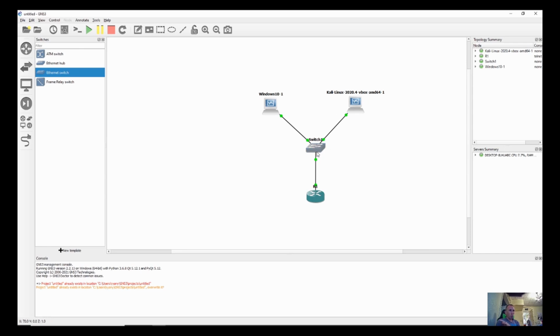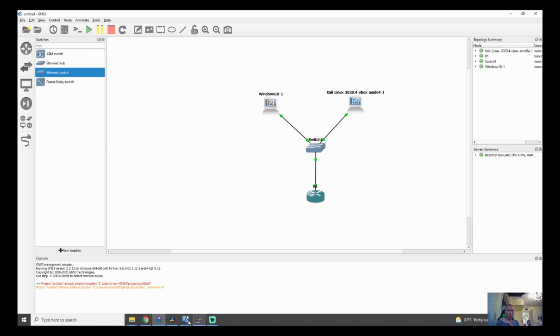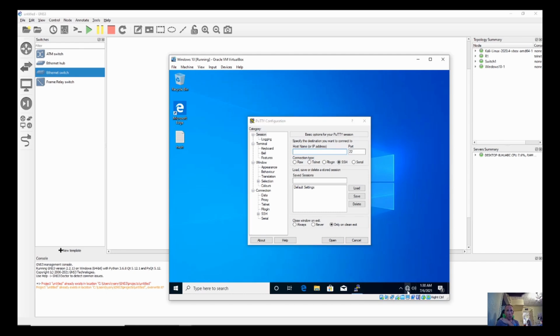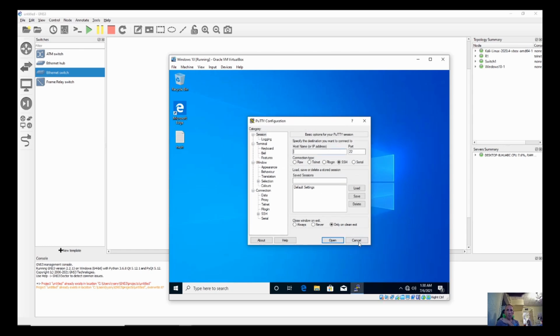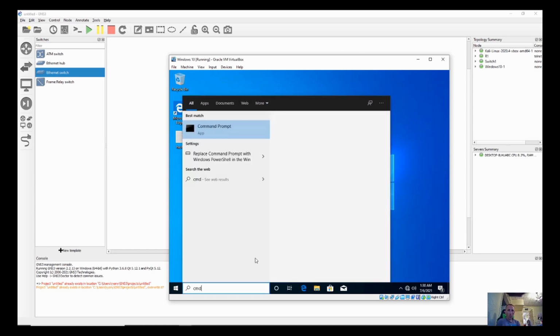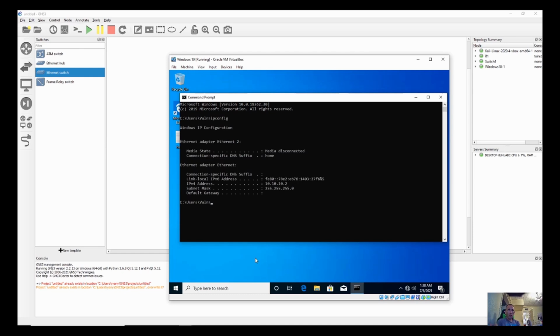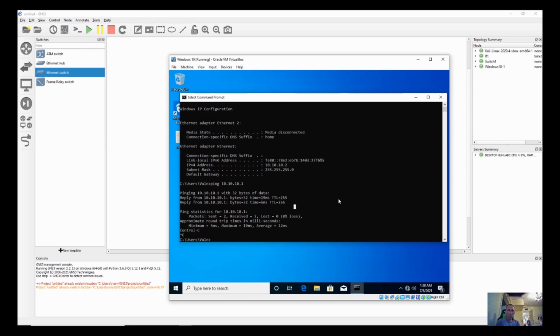This guy's just a regular switch. He's not like a Cisco switch or anything like that, so we don't have to do access ports or anything like that. So now we should be able to go into our Windows machine, and he should be pulling an IP address. We'll go ahead and we'll see. All right, what interface he's even running on. So he is on interface 1, and that guy is connected. Okay. So let's go ahead and go into our command prompt, ipconfig, and he is 10.10.10.2. Let's see if we can ping 10.10.10.1. And we can. Cool. All right. So we know that's up and running.